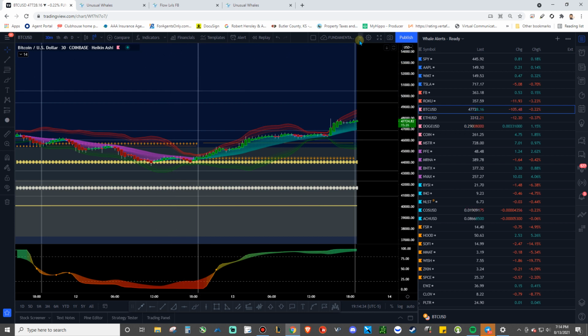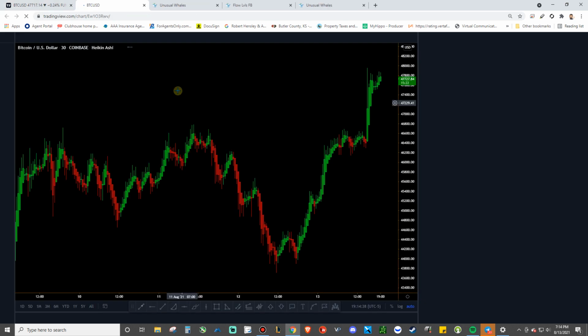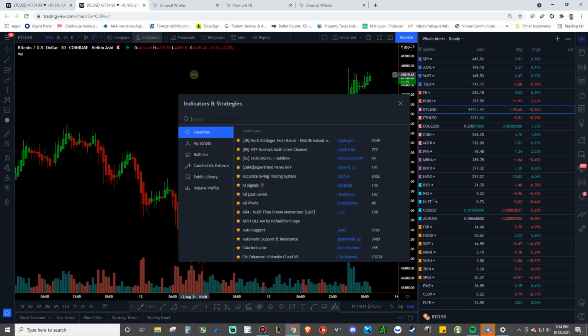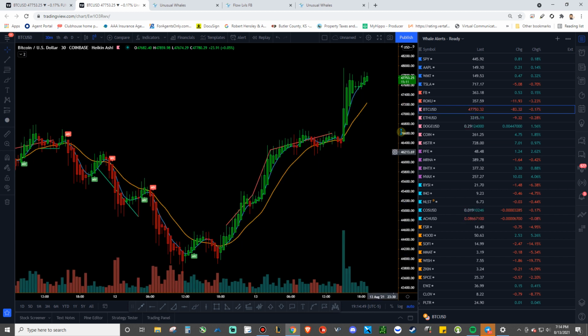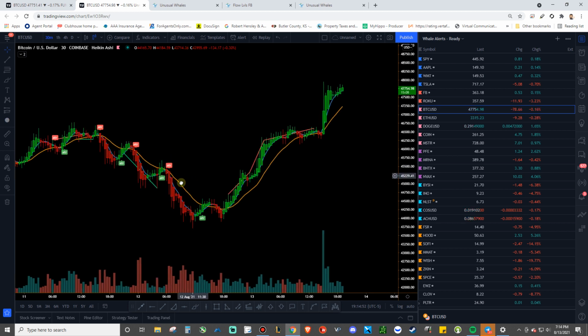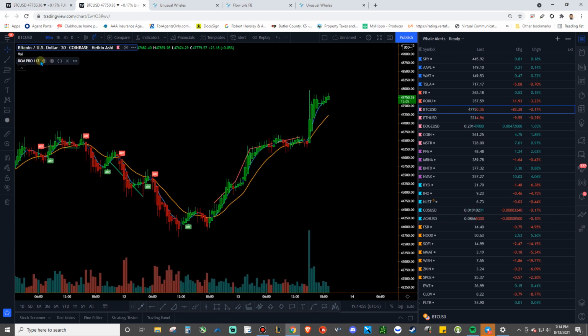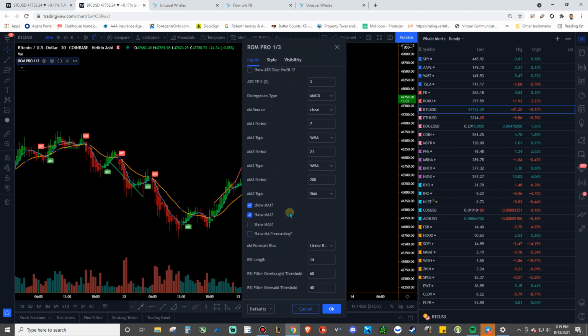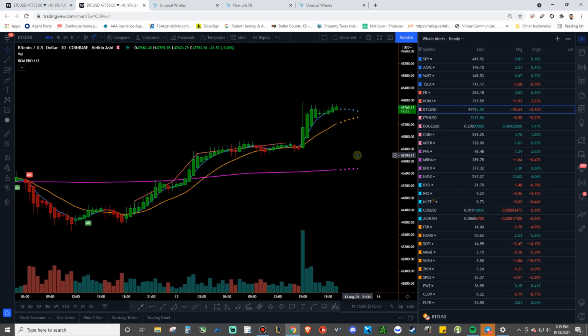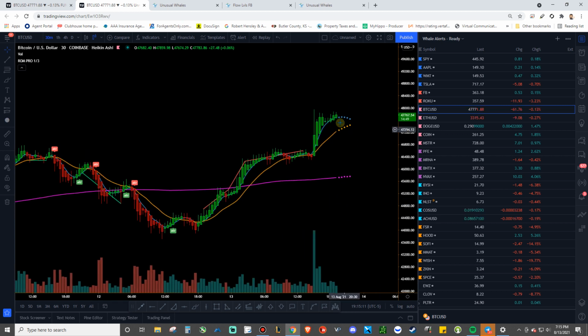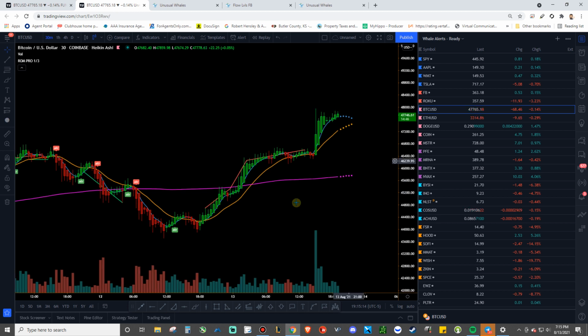And then there is another system out there that is really good, that's for free, that I like, that I just found, and it's these Rain on Me Pros. These are very good, and I would highly recommend this particular system too. It's got a built-in ATR and some levels, and what's really cool about this is, I don't know if you guys will like this, but it actually has a forecasting of moving averages. So it'll actually show you a forecast based on the last candle. It's using some sort of linear regression or something like that. And it'll actually show you a forecast of the moving average. So I think it's really cool.